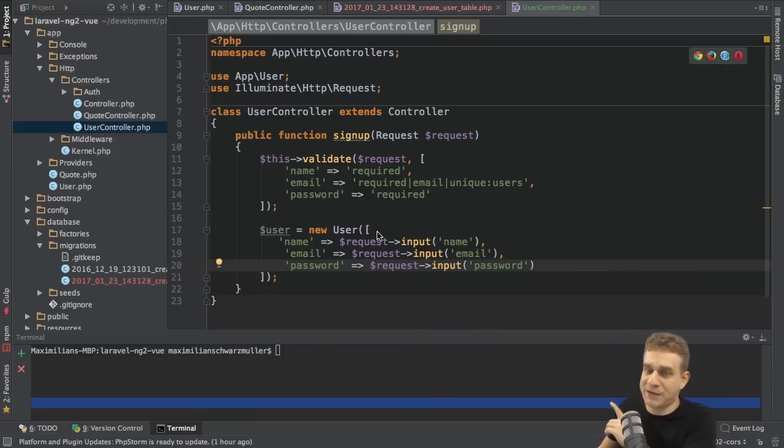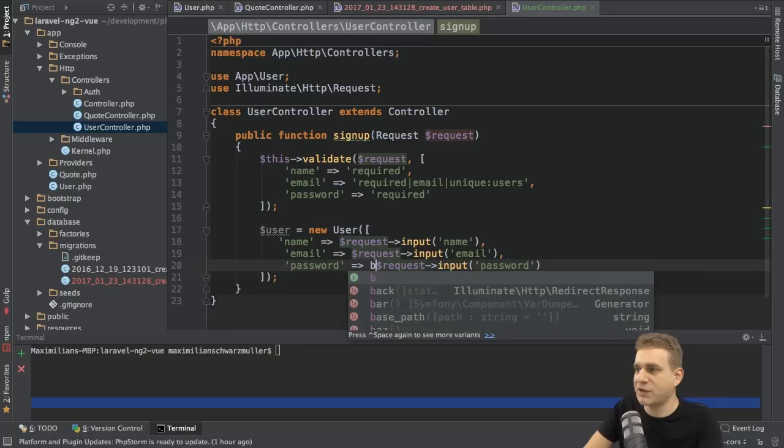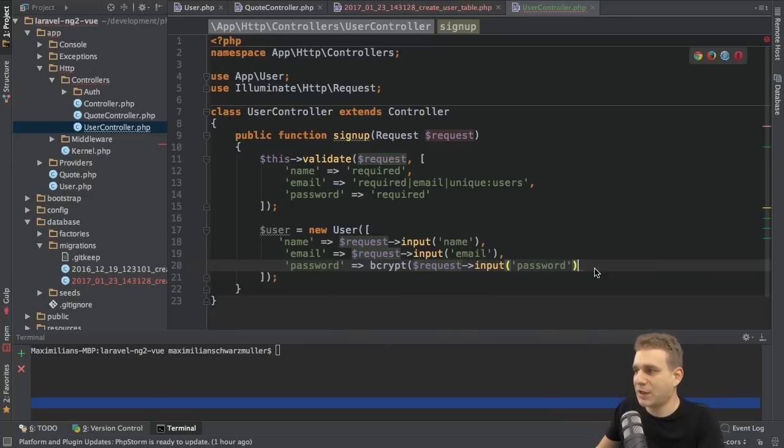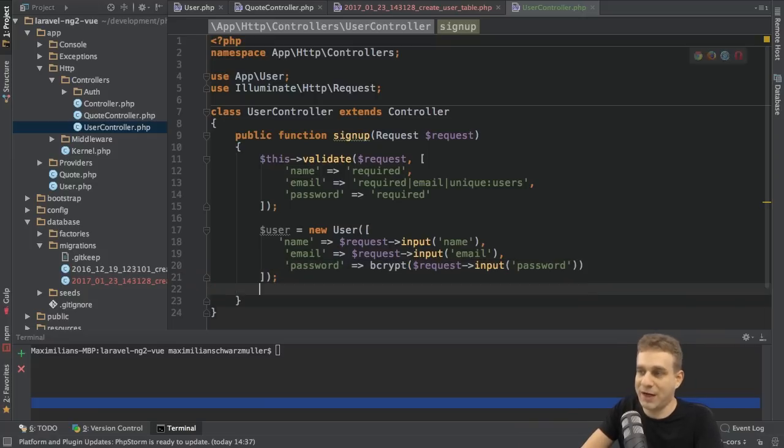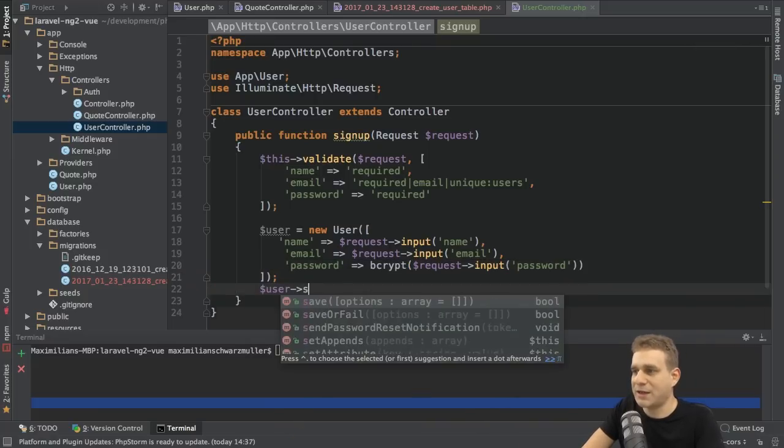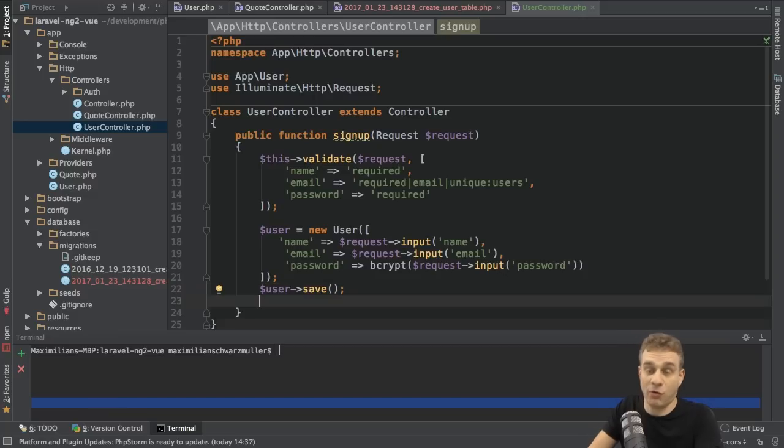But we want to encrypt the password, right? Storing it like this, the raw value, would be terribly bad. You definitely want to encrypt it, and we can use the bcrypt helper method to do so. This will hash our password and store the hash in the database. Important, it's a good practice to not only encrypt it here, but also to have a HTTPS connection, so a secure connection between client and server, so that the password is encrypted at all times. So now we're creating the user, let's store it in the database with the save method. And that's almost all.